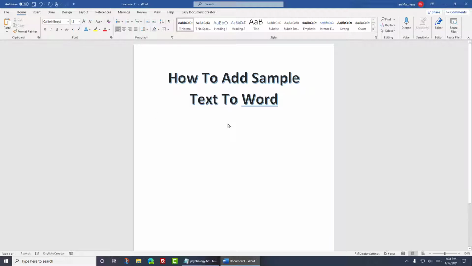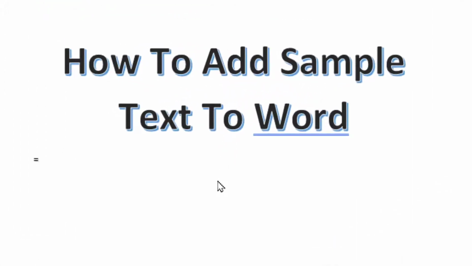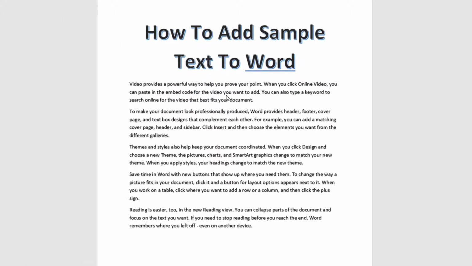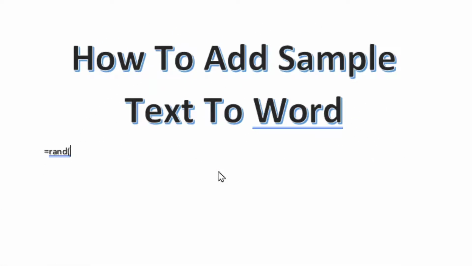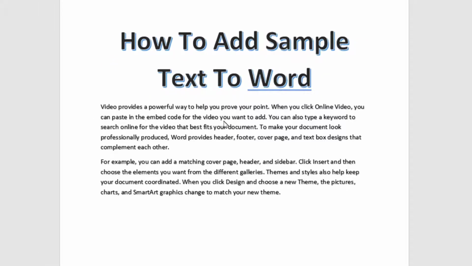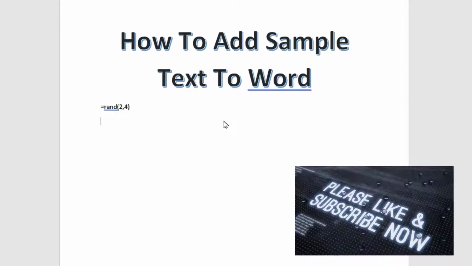I mean, you could, of course, just copy-paste data from something, but Microsoft has a nice random tool built in. So what you do is type the words equals rand, and then bracket, bracket. And that will give you some actual English. And you think, well, I'd like it a little more customized than that. Well, you can. You can say, I'd like it to be, let's go with two paragraphs long, and I'd like each paragraph to have four sentences. There it is. So that's pretty easy.